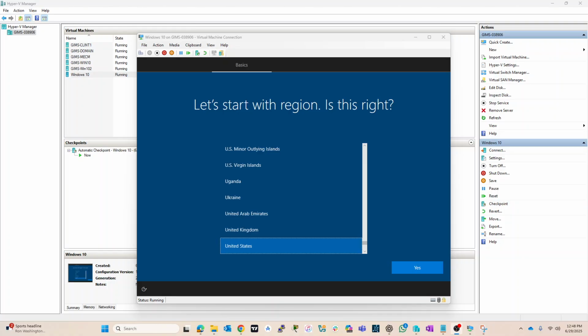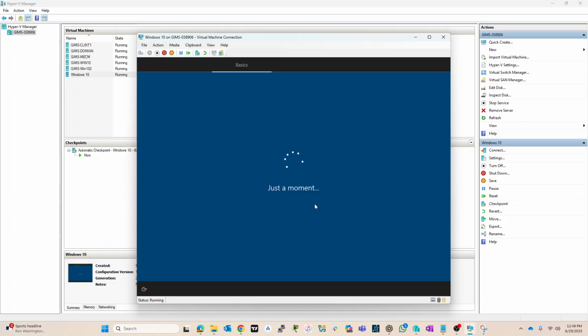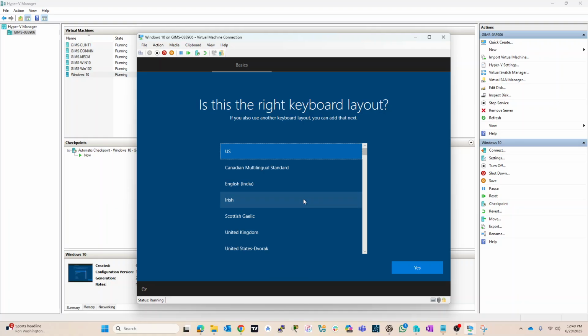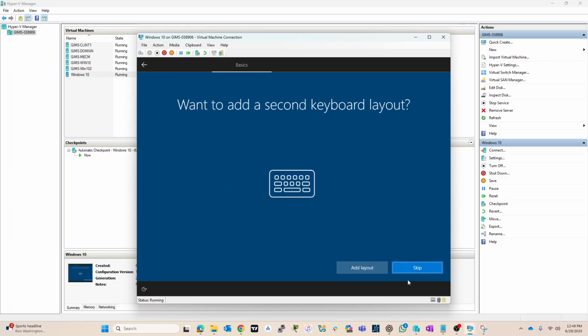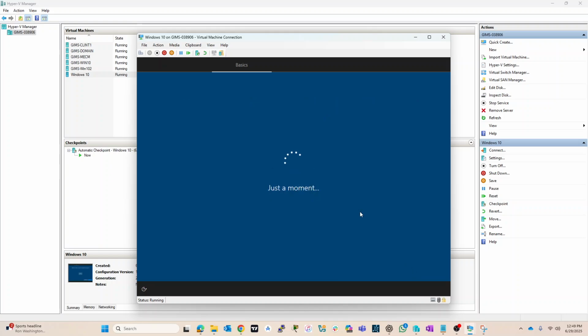Okay, so the restart completed and then it brought us to this page. In this case, depending on your region or your location, you're gonna go ahead and select it. In my case, I'm in the United States, so I will go ahead and leave it as this and then click on yes. This step may take a while, so bear with me. If it's delaying, I will be pausing the video in between, but if not, I'll just move on. And then I'm gonna go ahead and select the default, which is I'll skip this one. I'm leaving it as is.